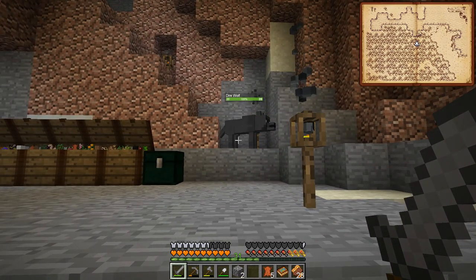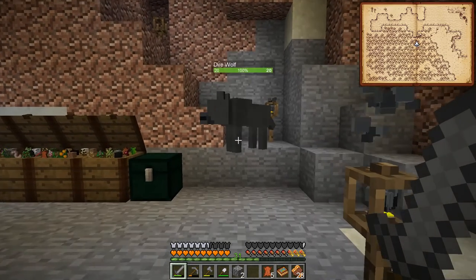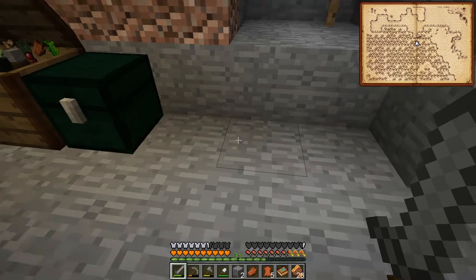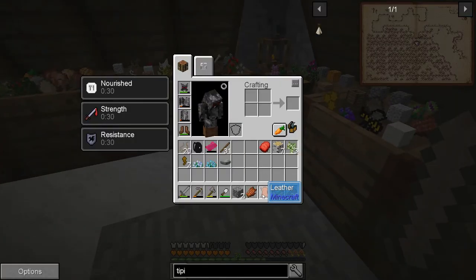There's a dire wolf in my base. How did you get in my base? Well, unfortunately, you're going to have to die now. That's a rotten flesh, okay. I mean, it makes about as much sense as anything else.